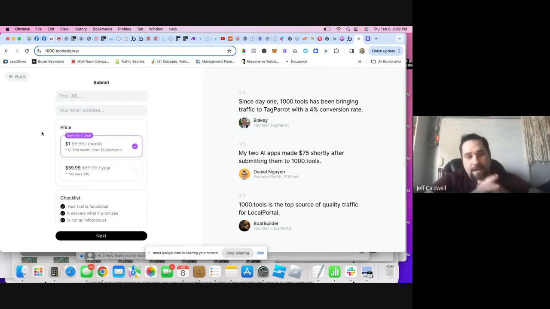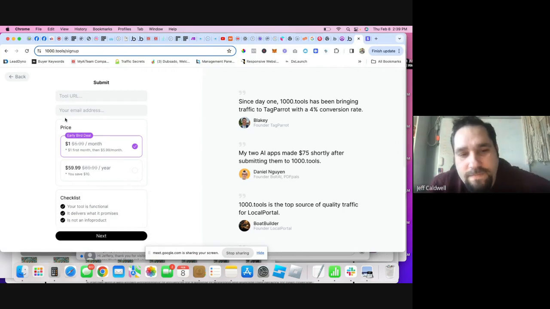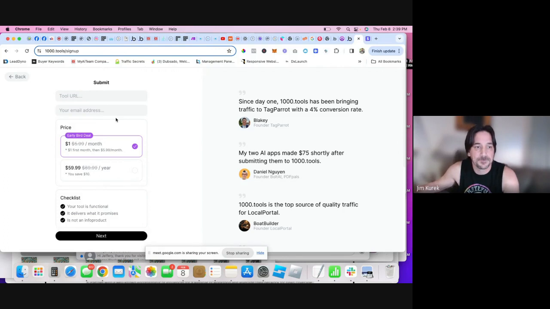Now, what if this onboarding process was right here and there was a toggle between personal and business, with personal being the free side and business being the paid. Is that what you're thinking?